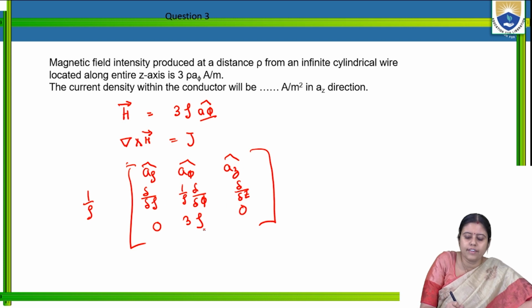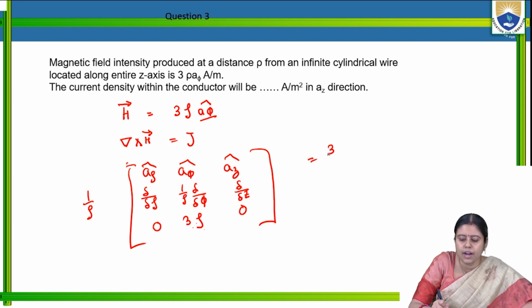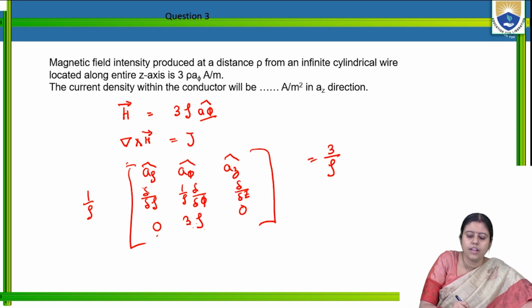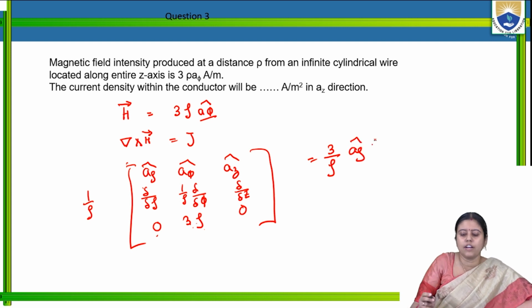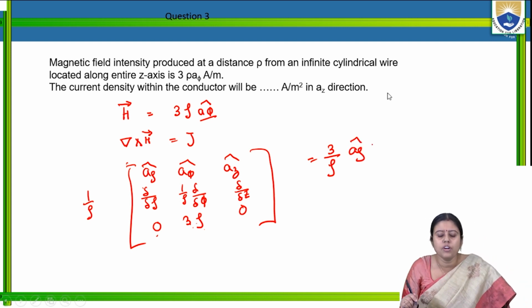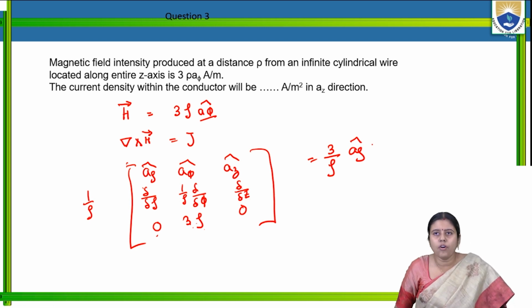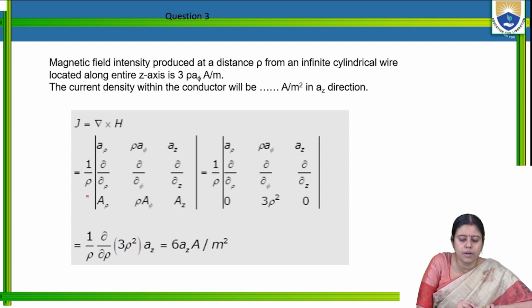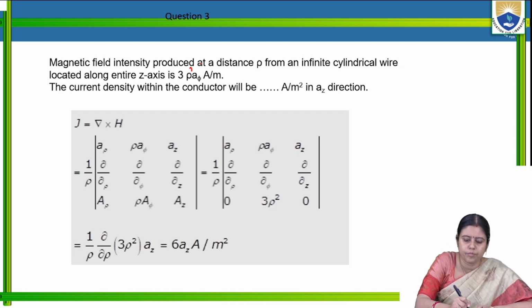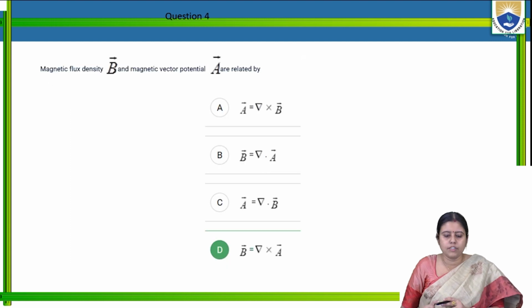So for the first one, we are getting the value with respect to Z as 0. The second one is also 0. In the third one we are getting the value 3, so the value will come as 3 rho in the arrow direction. So the current density will be 3 rho in the arrow direction. Again, you take 1 by rho, arrow rho, Fi, Az, 3 rho Fi. You can take that 3 arrow or something, no problem.